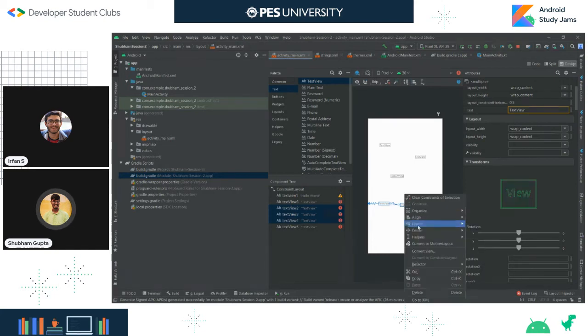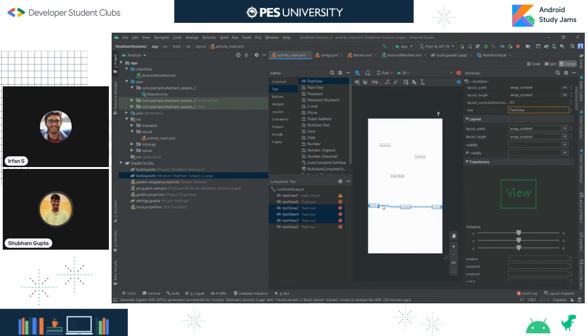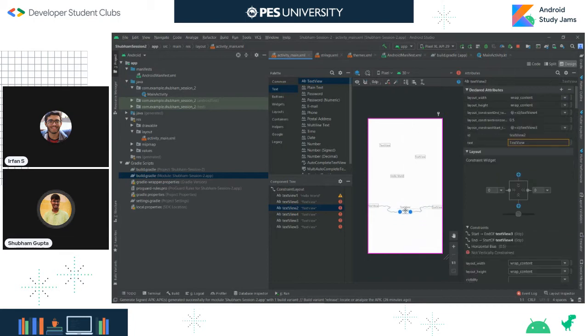Instead, the other type of way to distribute the space is called spread inside. So what spread inside does is, it sets the space between the head and tail of the chain to 0, and it distributes the space equally between the remaining views. So here I have only a single view, so hence, this space is equal to this space, and again, I can move it top or bottom, however much I want, but I cannot move it left or right. So it is fixed, this space over here. So that's spread inside.